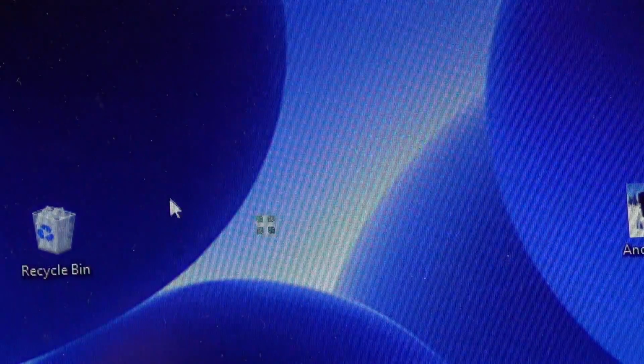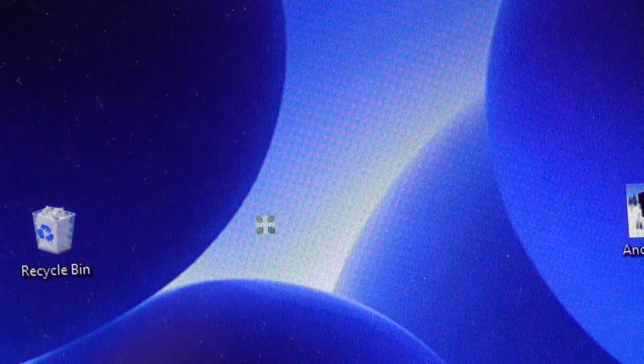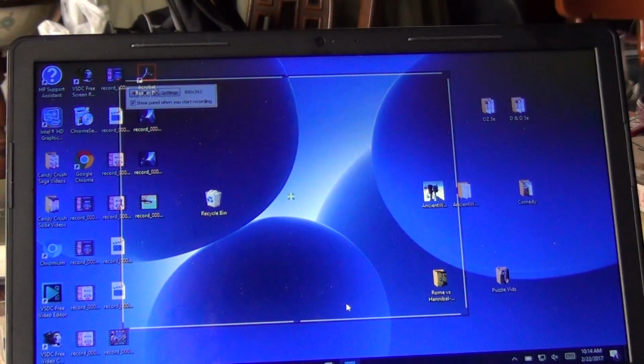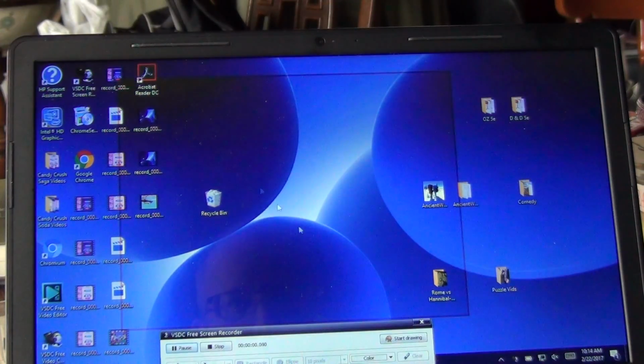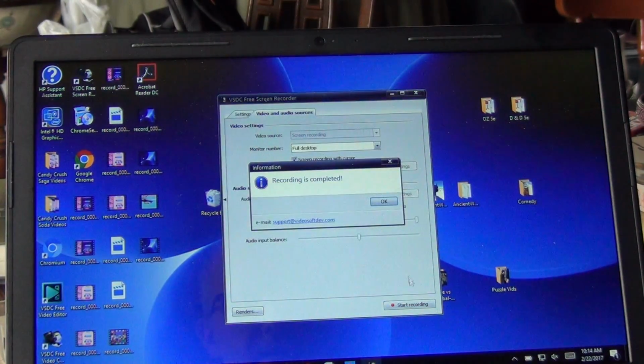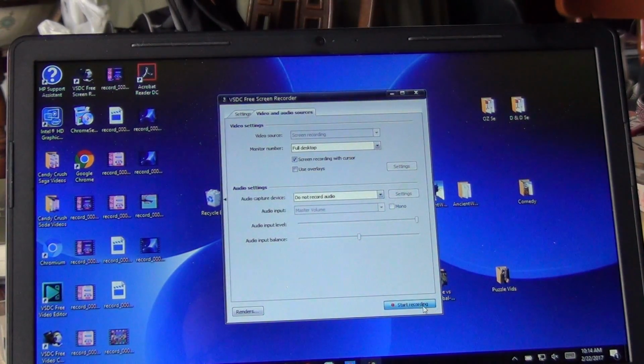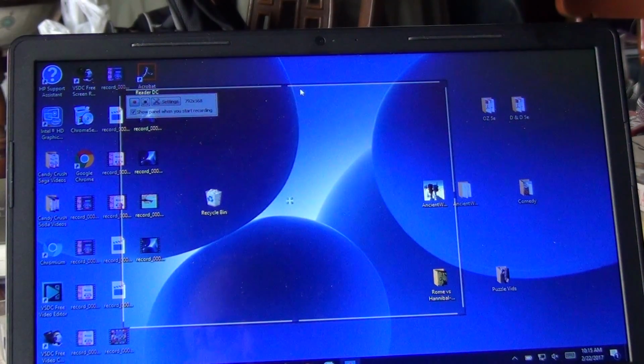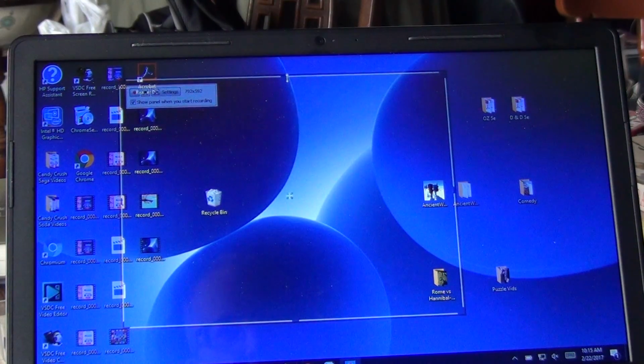So when you hit start recording, you get an area, a box here, okay? Let me do that one more time. Let me get out of this, stop. Okay, so you hit start recording, and then here's the area that you're gonna record, anything in this box. And you can expand it like so, contract, you can do this kind of stuff.